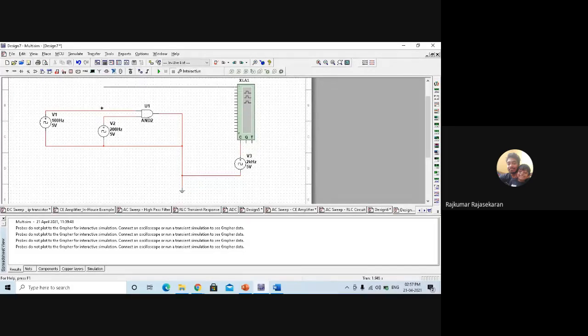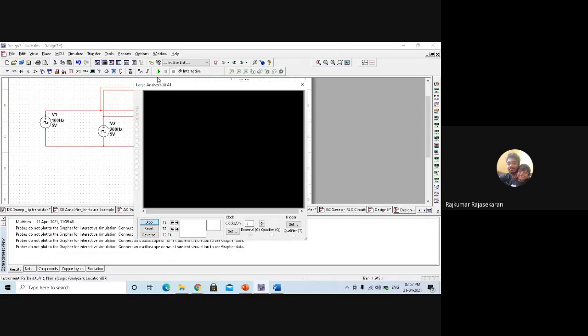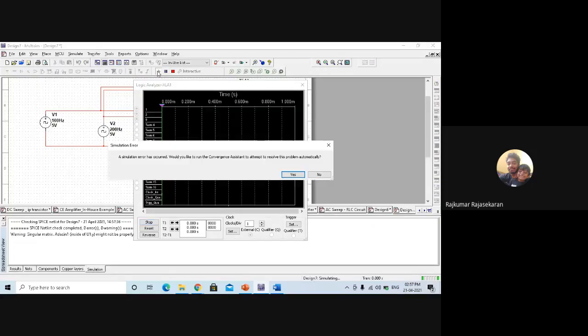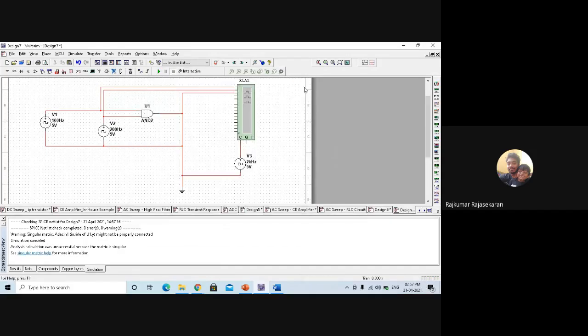So for the logic analyzer, we need the inputs. Oh, okay, that's strange.